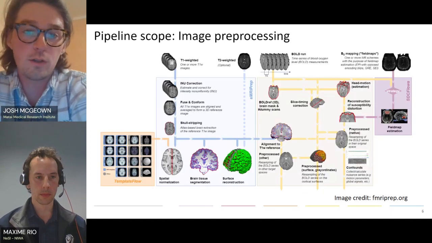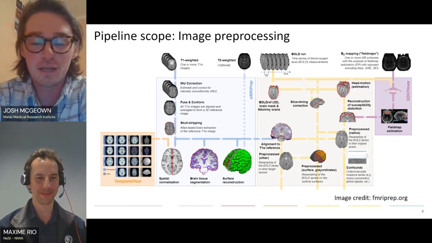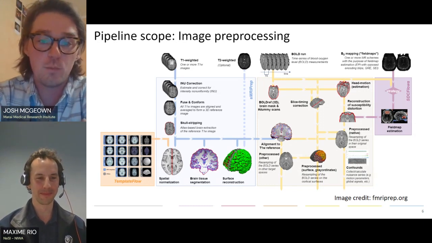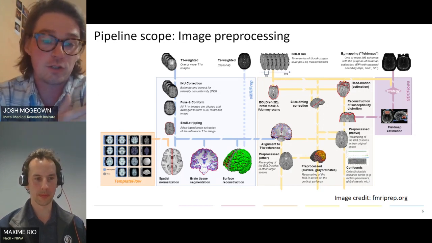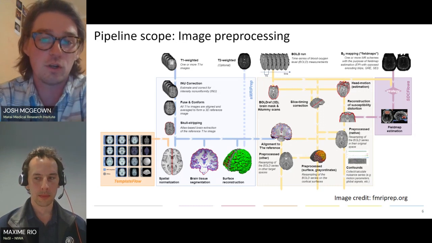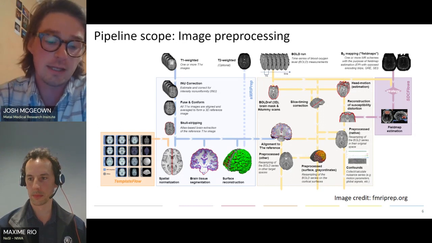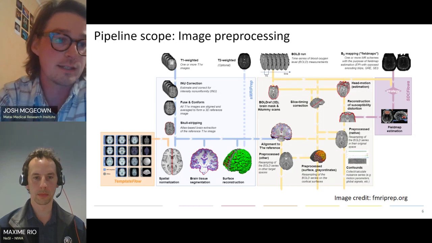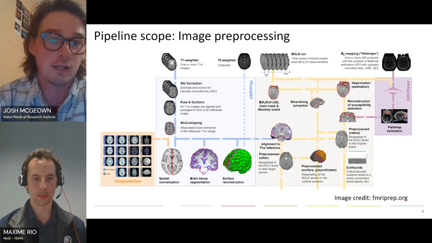Once we've determined image quality, this is where the heavy lifting takes place in the form of pre-processing. I could probably spend an hour just on this figure, but for the sake of keeping it brief, for each session, for each subject, we need to take their anatomical image and register and normalize it to a template. Then we need to segment out the different tissues that exist in the brain. For functional MRI analysis, we're specifically interested in what's called gray matter. Once those steps are done, we need to co-register our functional MRI image for that session back to the normalized image that we did earlier. So this is what can take 6+ hours of computation just to run this workflow.